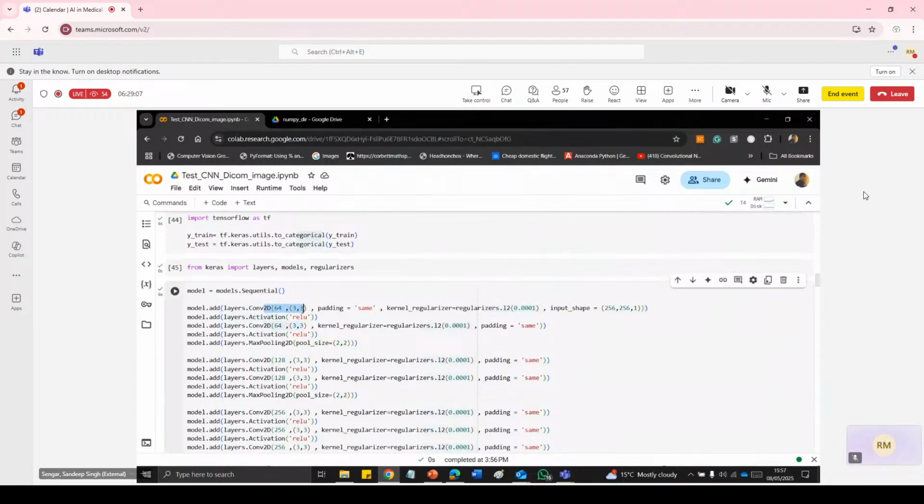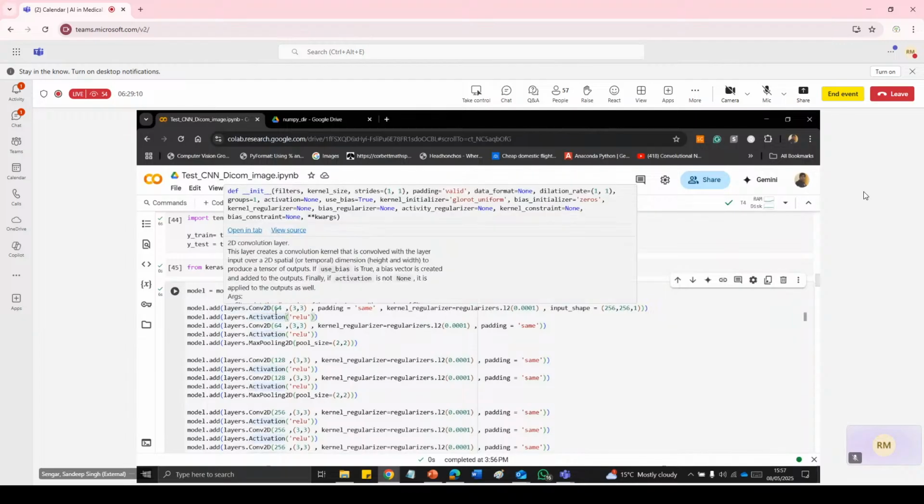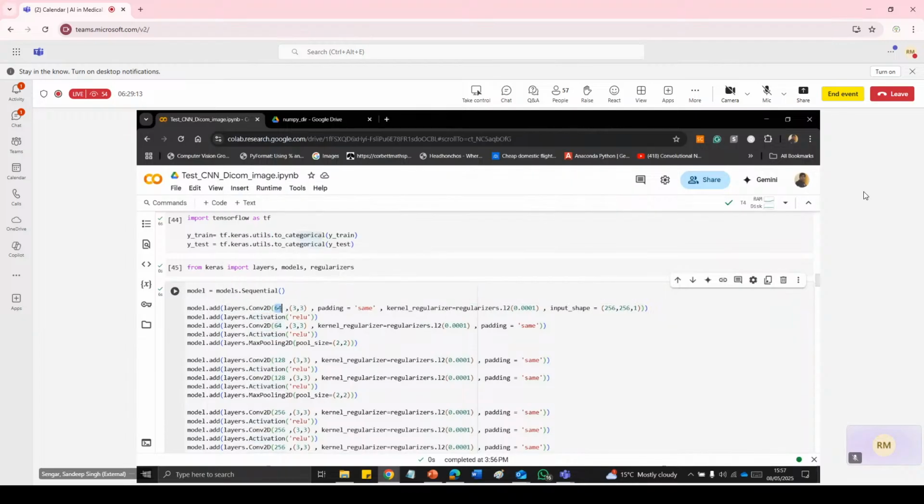Once we did this, I think you are aware that if you apply a convolution layer with 64 filters, then 64 different types of features we can extract from this convolution layer, right? In the previous lecture, someone asked the question: how does the model know what part we should focus on, on what particular part of the image? The model will know with the help of these features, right? 64 different types of features we extracted from the convolution layer. Then using those features only, the model will identify what these features are.